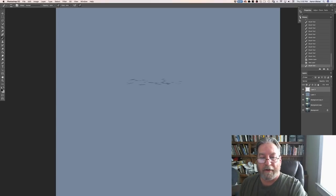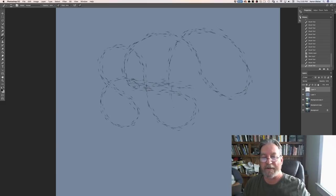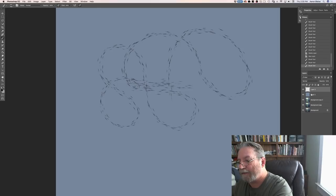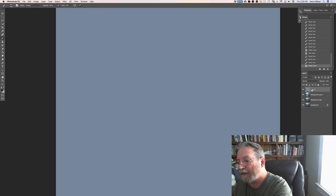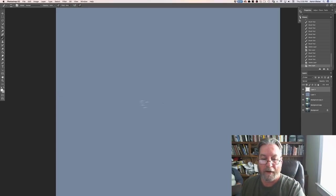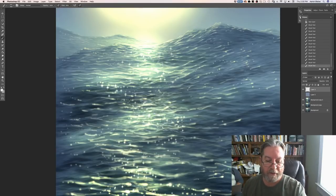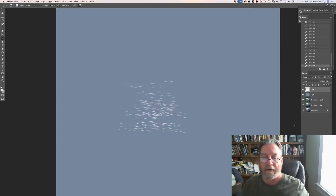And some of them are just really random. You can do all kinds of stuff. It doesn't have to be just water. But you can use this to go in and hit little highlights. If I want to go bright with it, I can go in and hit some little highlights. Like I could have used this for the reflection, for the sparkles underneath here. I can come in there and hit that. So it's kind of fun.